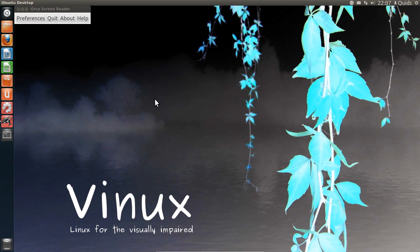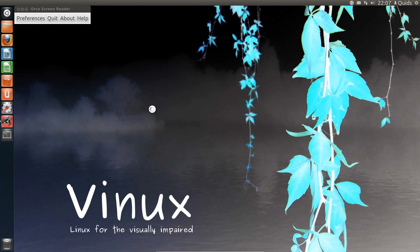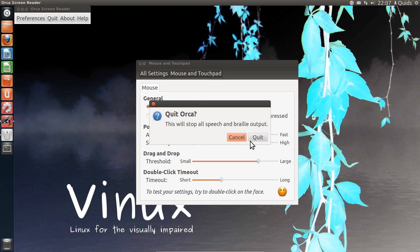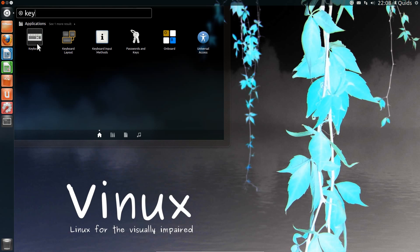What we have here is Ubuntu 12.04.2. You've got the Orca screen reader as you've seen, and we've now got enlarged font sizes. I would have expected some sort of customization from the VINUX team — is that too much to ask? Because if you look at the mouse settings for the default, it's nothing — you can just change the acceleration. The keyboard settings are also pretty much the same, just basic settings and nothing extra.